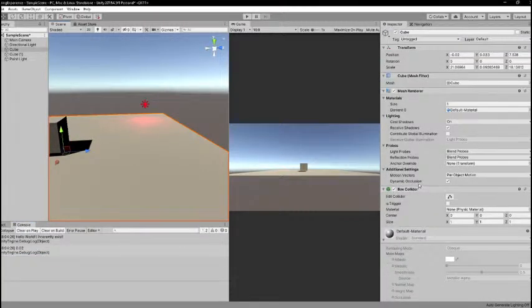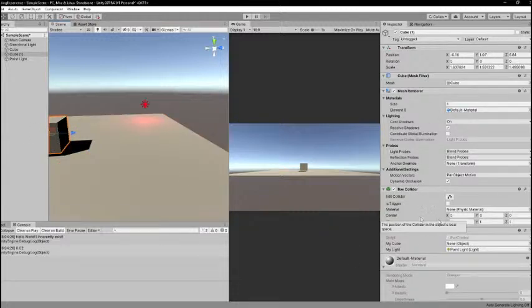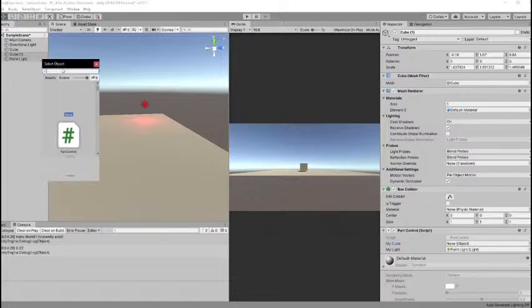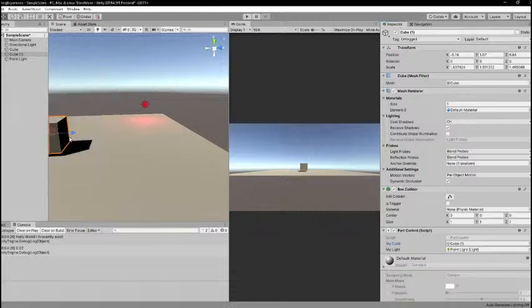I'm gonna assign my cube as Cube1. Scene Cube1.